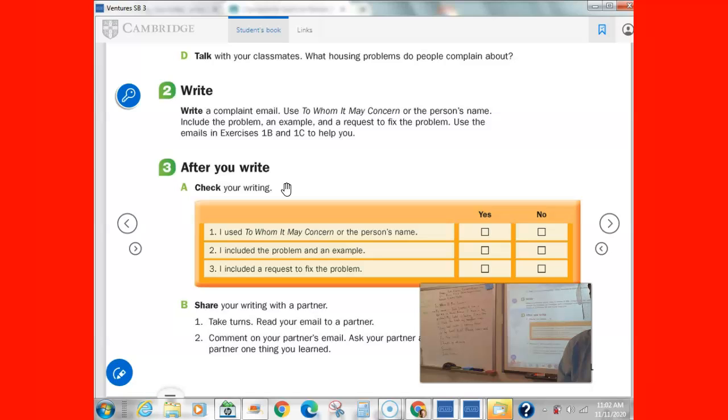Number two, I included the problem and an example. Everybody did. Good job. I included a request to fix the problem. Again, everybody did. Good job. Man, I hope I get over to Mary Ann's apartment soon to fix her oven, because she's going to blame me if her kids die of starvation. Unbelievable. Okay.